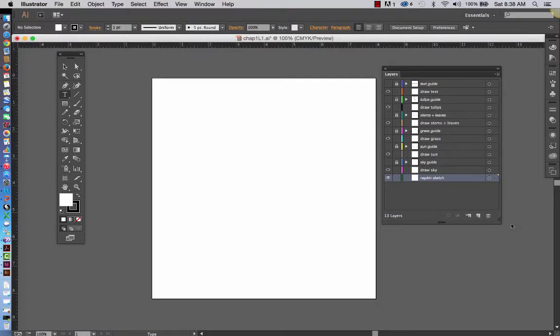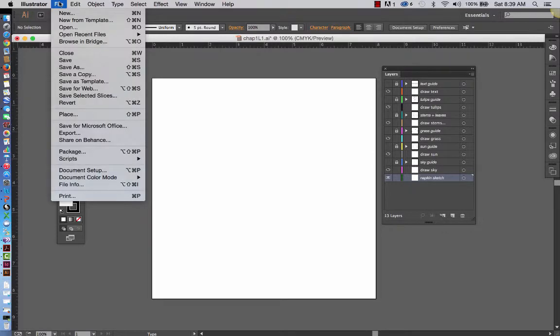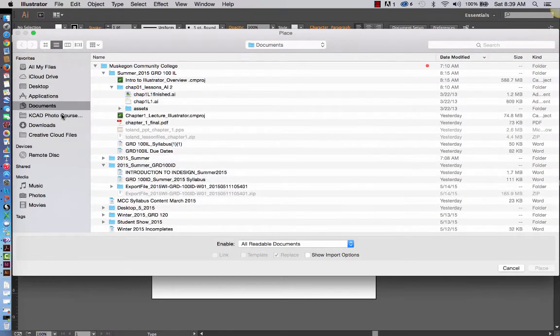Anyway, like I did, you can just click and drag to get it to where you can see all the layers. We're going to choose File and Place. So again, we have the napkin sketch selected. We're going to go up to File on the menu bar. We're going to Place, and we're going to navigate back out to these lessons.